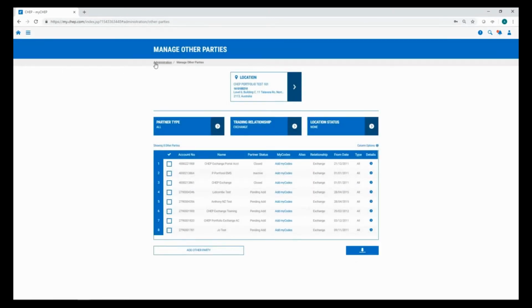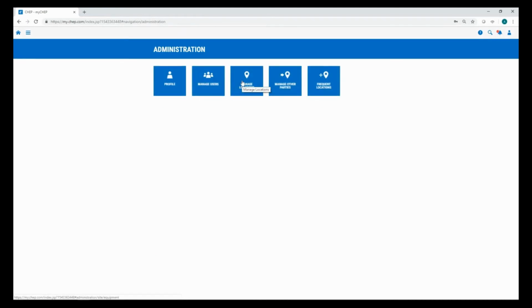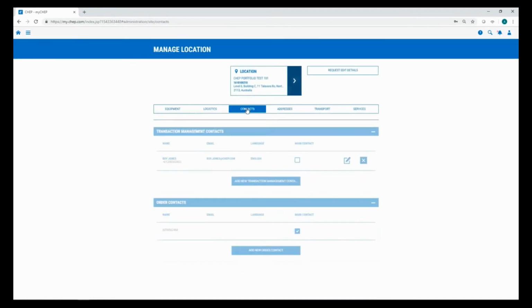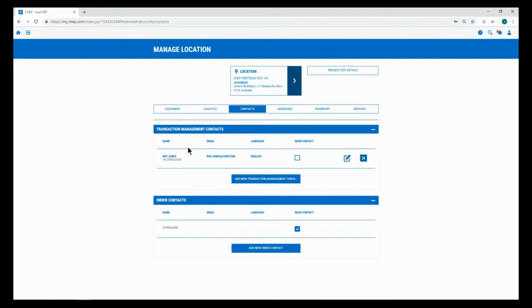The other really important reason for going into administration, manage locations and contacts, and maintaining your transaction management contact is that we have a new module coming out called Corrections Requiring Authorization. That module will allow you to do corrections to other parties that today would require written authorization.